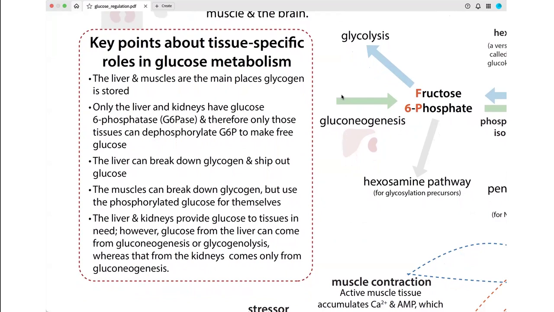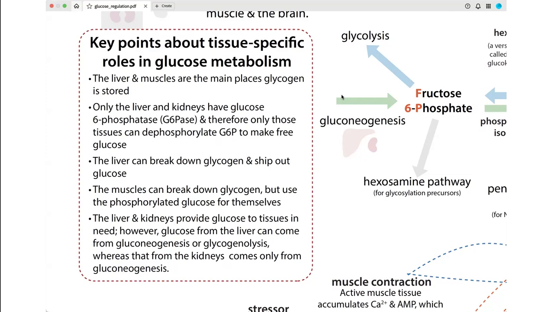So for example, although most of your tissues actually rely on free fatty acids, or FFAs, for their main source of energy, some tissues like your brain and your erythrocytes, so your red blood cells, don't even have mitochondria, so they can't do all that beta oxidation, that good breakdown of those fatty acids to get energy. And so instead, they rely exclusively on glycolysis. Your brain also really relies on glycolysis, and it can't store its own glycogen.